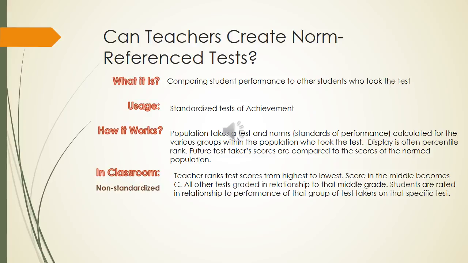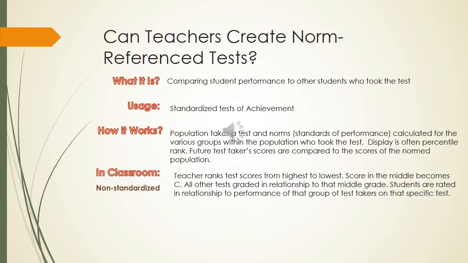And then you need to have a group of students take the test, and you have to create a lot of demographic data about those students so that when it comes time to compare students, you are comparing the same students against a similar group of students in that first norming group of students. Is it really beneficial? I don't think so. I don't think it really is that necessary for you to create your own norm reference test.